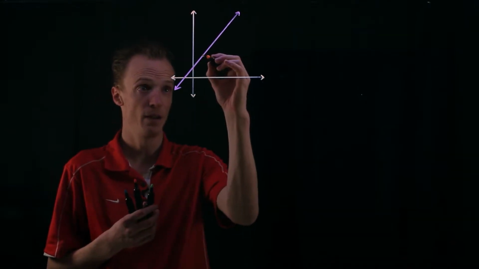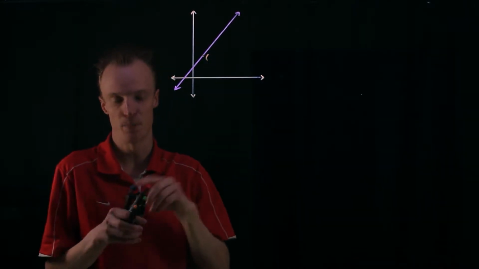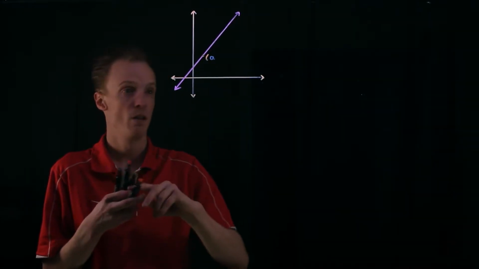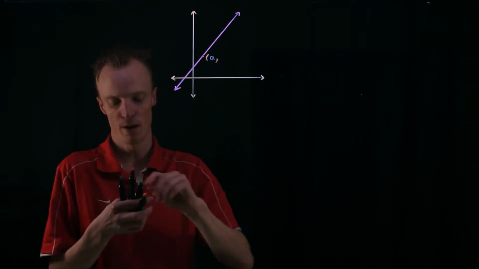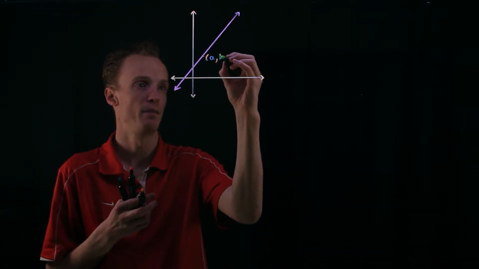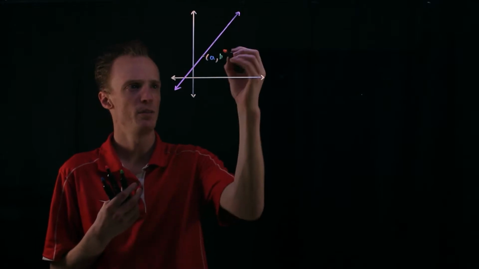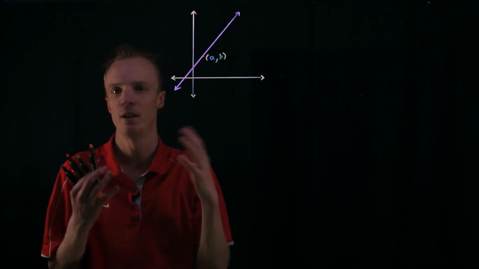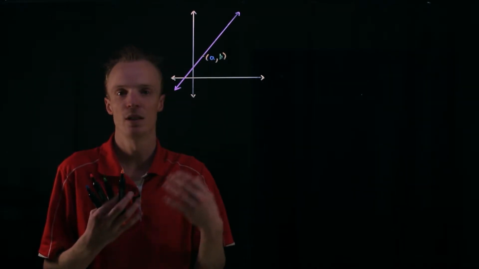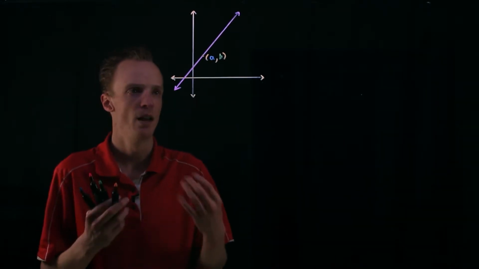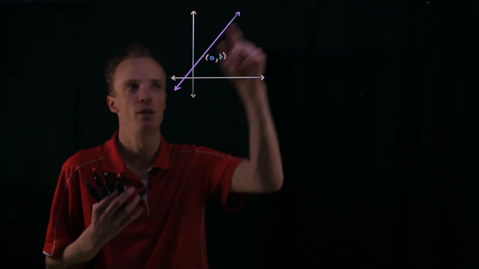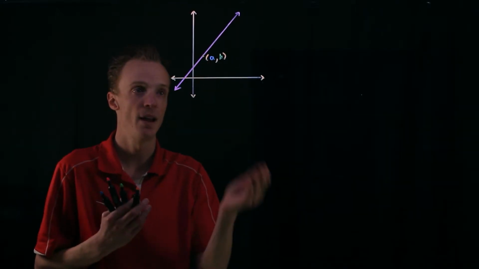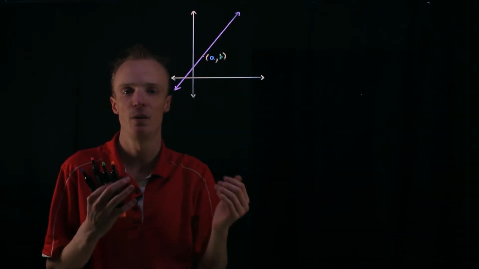And generally speaking, rather than describing that point as a specific point in the graph, let's call that point A, so the x-coordinate, with the y-coordinate B. We're going to do this because I want to see if there's a shortcut way that we can very quickly find the equation of this line using our gradient point format. Now at the moment we don't have any information on this graph at all. We know it's going to have a point AB somewhere, and its slope could be anything. I could redraw this line any way that I want.